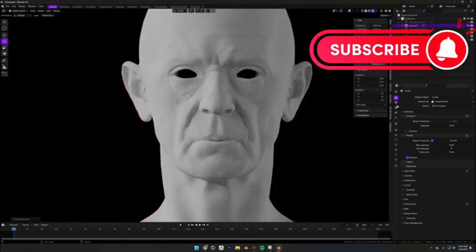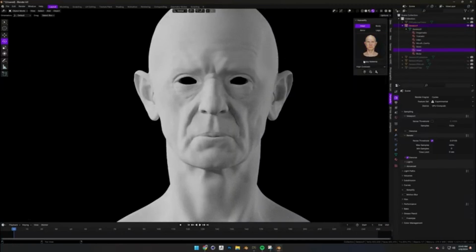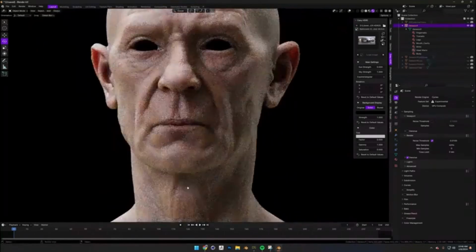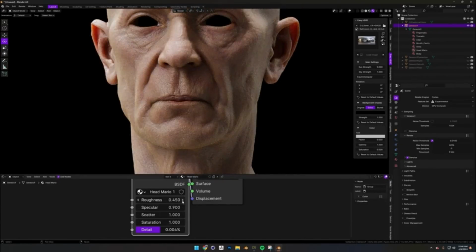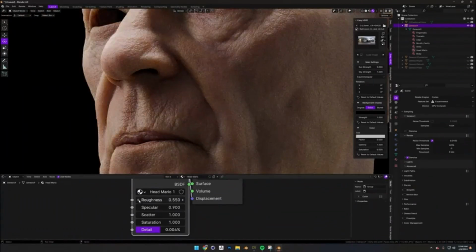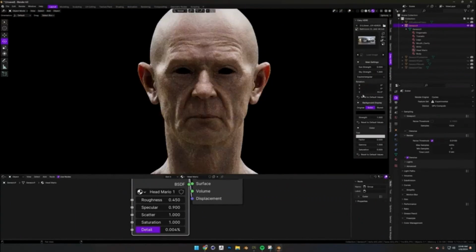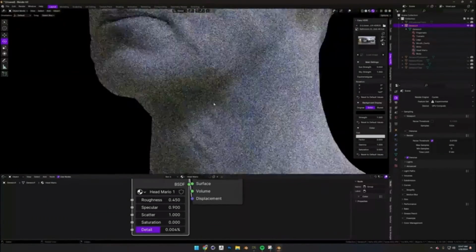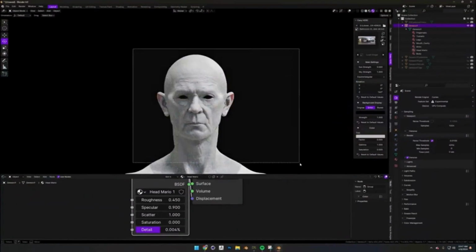Today we're diving into the world of photorealistic character creation with the amazing tool Humanify. With Humanify, creating ultra-realistic human skins in Blender is as easy as one click. Yes, you heard it right. Just one click. Imagine the potential, the realism, the intricate detail brought to life effortlessly.